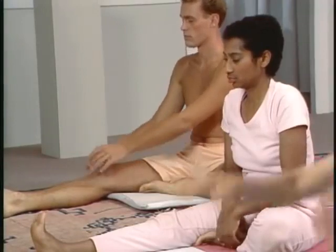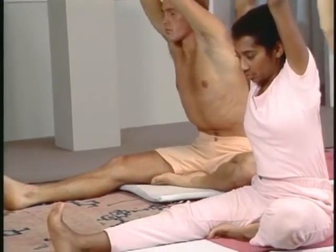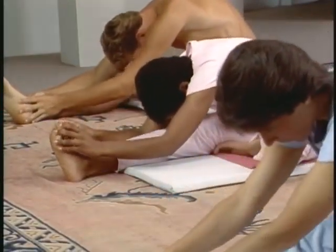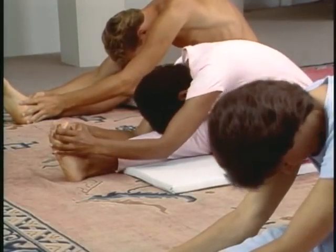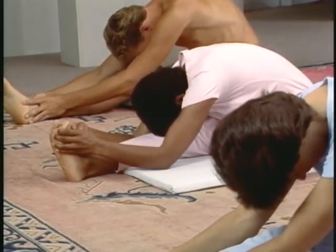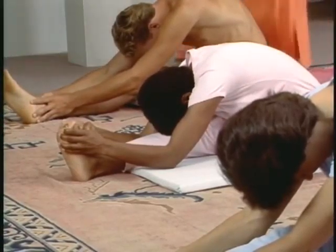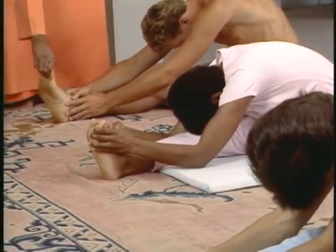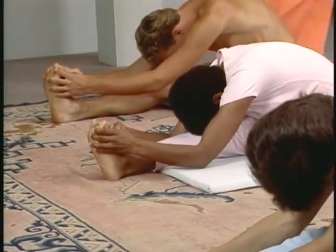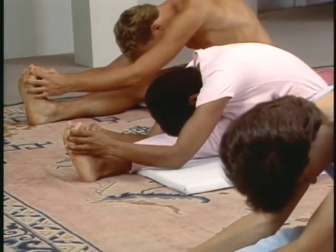Now raise the arms up again, lock the thumbs, exhale and slowly bend forward, bend at the hip, try to touch the toe. If you can't, hold the leg wherever you can. Those who touch the toes can try to bring the elbows down also onto the floor. Very good, very good. Could you keep the toes straight up this way? Good. Can you touch the toe also? That's very good. Don't strain, but take it easy. Okay, that's all right if you can't touch the toe.